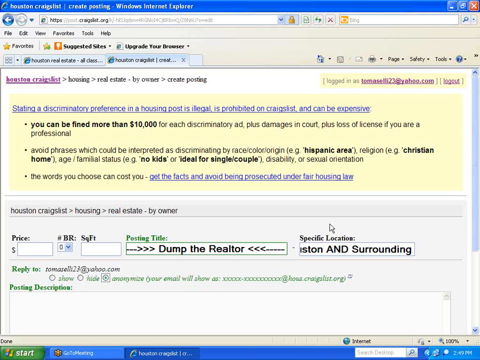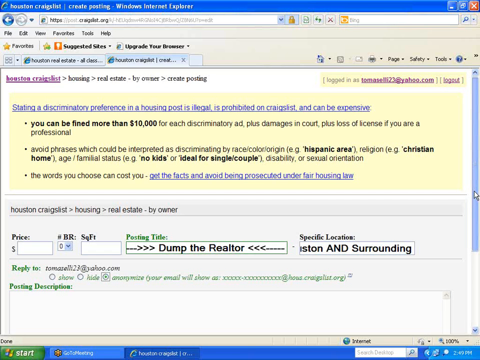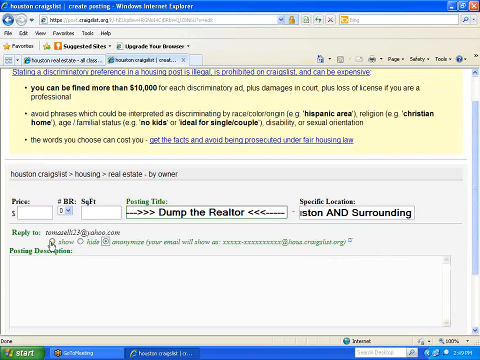Here's also what's kind of important but not really important. Never show your email address. Right here, you never want to show that. You want to hide, and that's the most important thing with this. If you make it anonymous, spammers are going to spam you and send you crap, and if you do show it, you're even going to get more flooded with spammers.